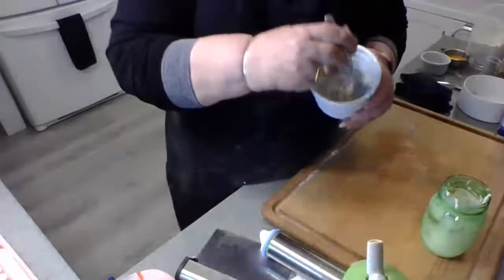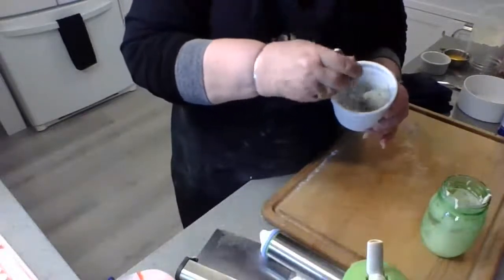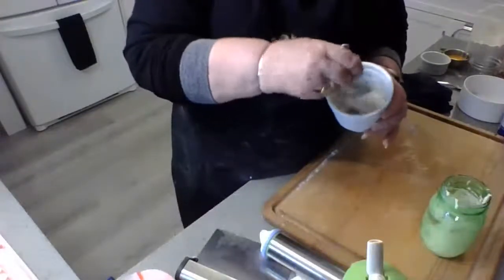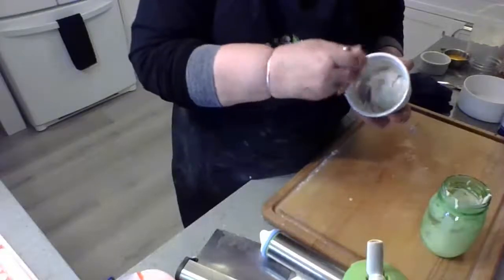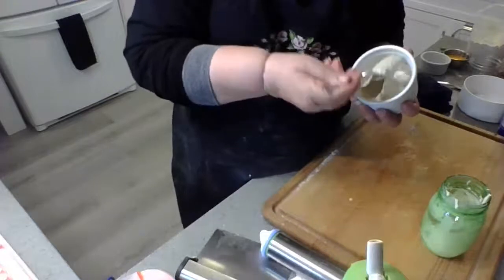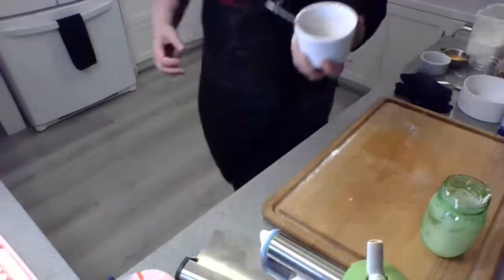And the reason I wanted to show you how I do this is I just mix the water in with it to get it all incorporated. It's pretty well incorporated, but it's not runny yet. So I'm going to add some more water. Not too much. There we go.